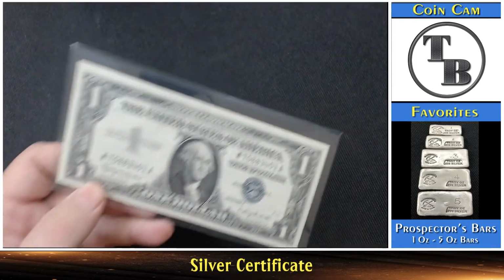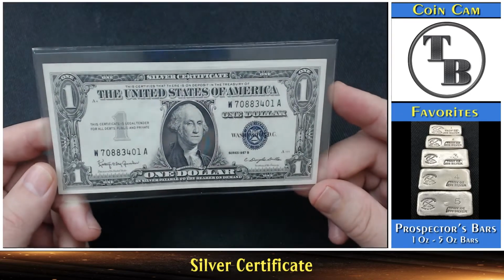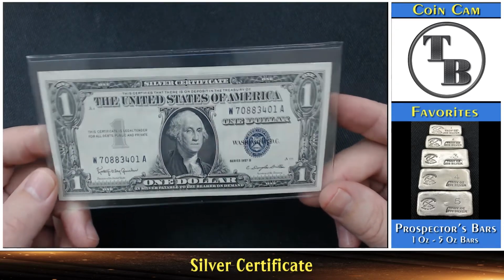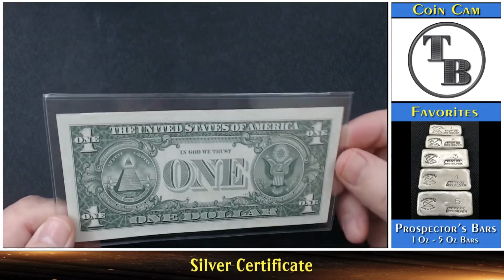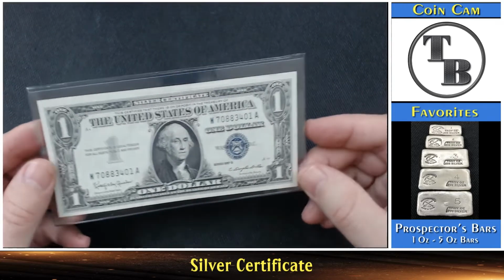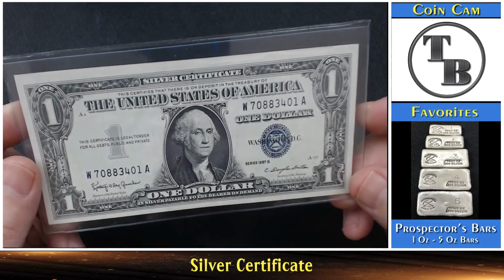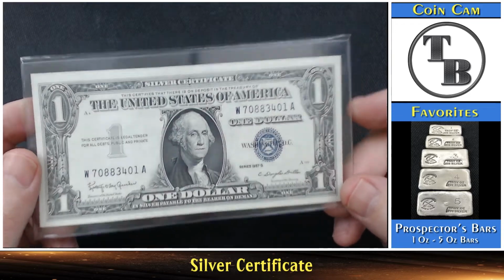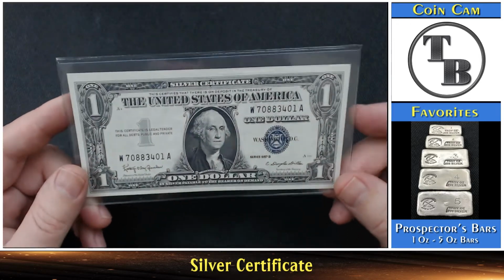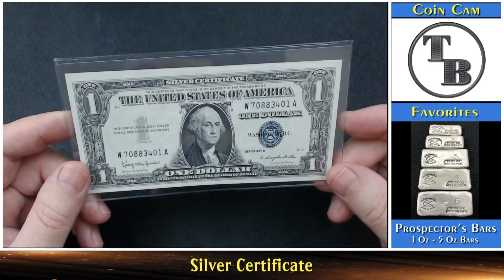It is a silver certificate. I'm not really sure what to look for on these things. Like I said, I've never ordered one before. I see this is a series 1957B. And look at it, it's in great shape. Well, very nice. Camera's picking it up really nice. Got the blue seal on it. $1 in silver payable to the bearer on demand. Let me try that one more time. $1 in silver payable to the bearer on demand. Okay, I think that's right.